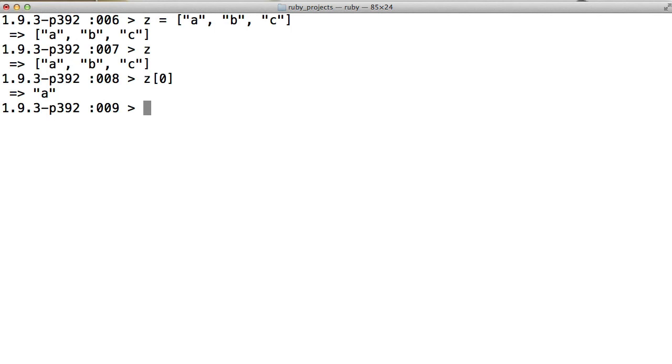Now here's something that you'll have to get used to in computer programming. The first item in an array is not item number 1, it's item number 0. The second item is item number 1, and the third item is item number 2, etc. This can be slightly annoying at first, but you'll get used to it after a while.